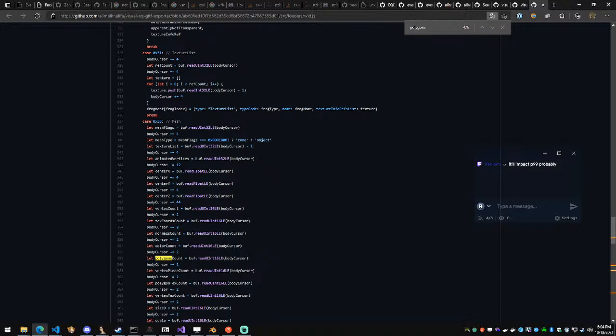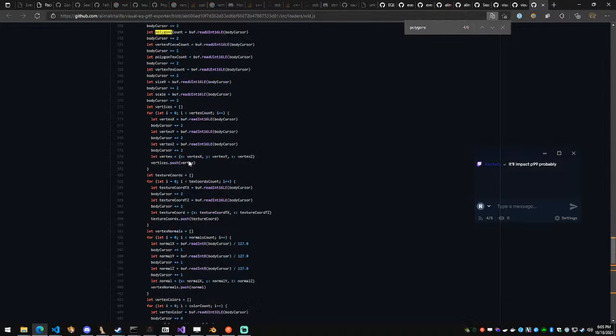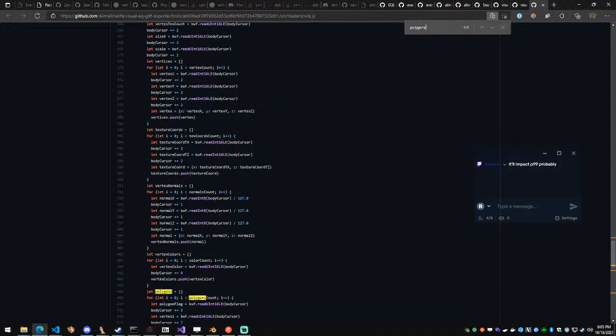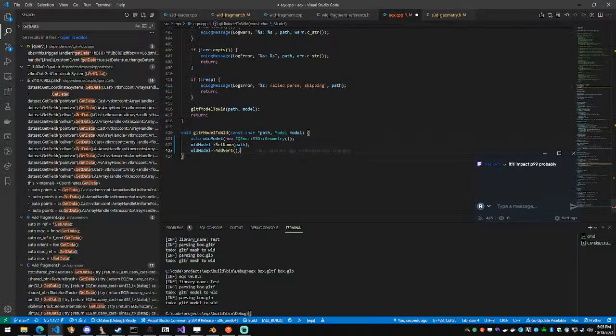So we have animated vertices, vertex count, polygon count. So that means vertex is vertex X, Y, and Z. Vertex count, vertices is after texture or before texture.